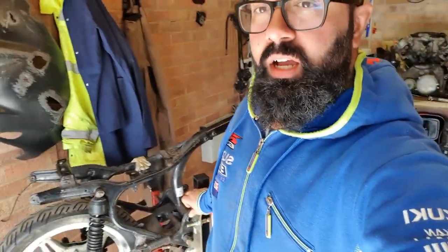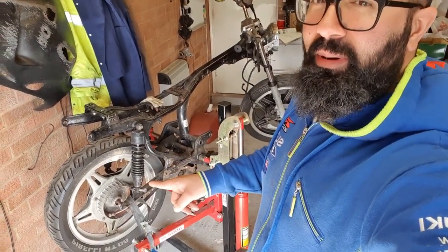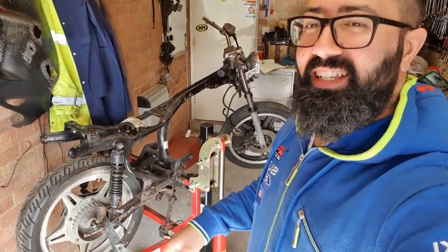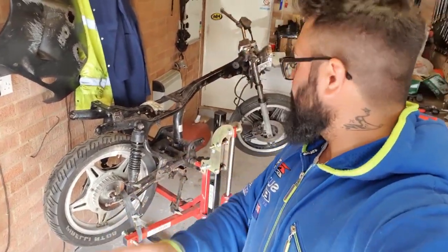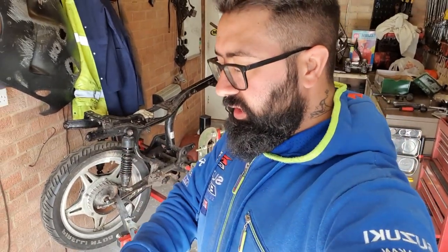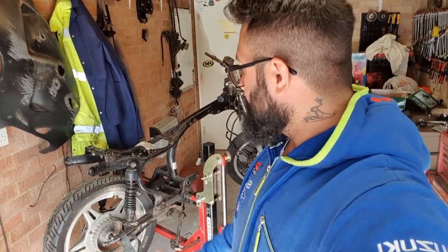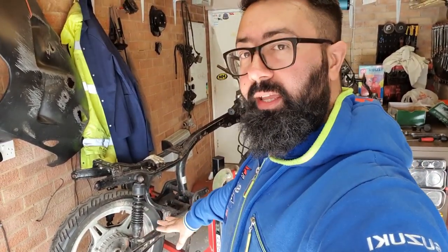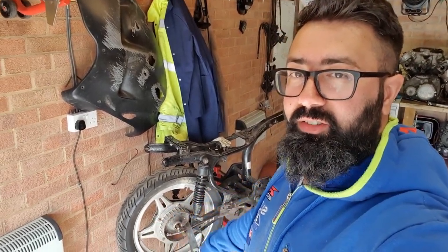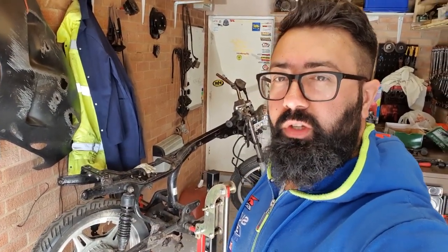So now it's time to start working on the back end, not on ice cream. So I got the second wheel there, which matches the front one. So I will remove that wheel, fit the wheel that came with it, the one that matches the front one. Make sure that the shocks fit properly, as well as the rear brake assembly and all of those bits and bobs. And then I will jump onto the engine. So just a quick update, and let's go and do a bit more of time lapse.